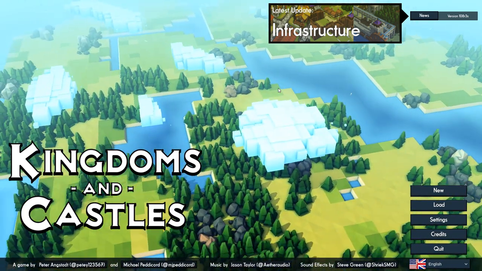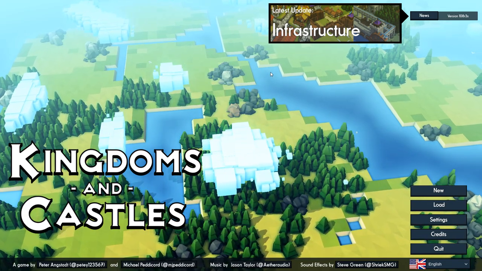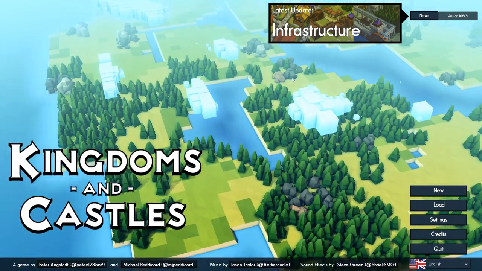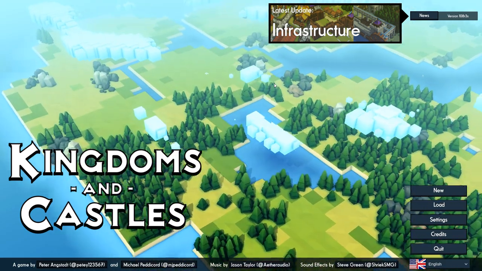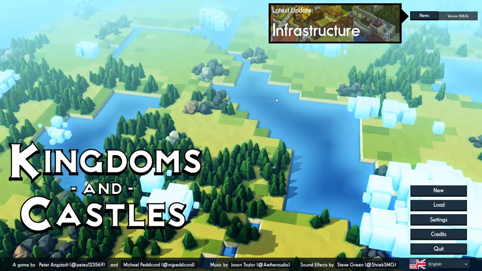This is Kingdoms and Castles, and I feel like I have a pretty good advantage in this game because I actually took civil engineering in college. No, I'm just kidding. That's a lie. In fact, I didn't even finish the first 2 years of college. I dropped out. I'm pretty much a big disappointment to my family.